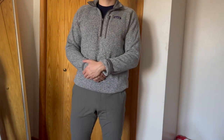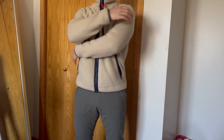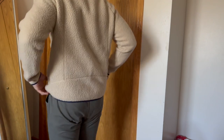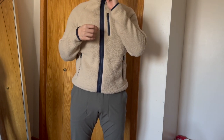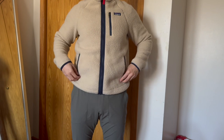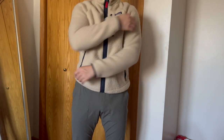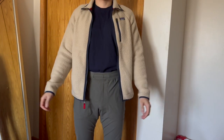Crop it sometimes for a more modern look. This is my second favorite Patagonia piece — I love the Better Sweater fleece jacket. It feels so soft, so warm and cozy, and it looks absolutely amazing. I look like I'm ready for winter. I love the full zip — comes up to your neck. Size medium and there's still enough room and stretch in the neck area. Pockets still very nice, keeps my hands warm. Not a lot of lining in the pockets — all it is is just the fleece. People complain about the tight shoulders, but no issues whatsoever. One of my favorite colorways and pieces. Here's how it looks unzipped.